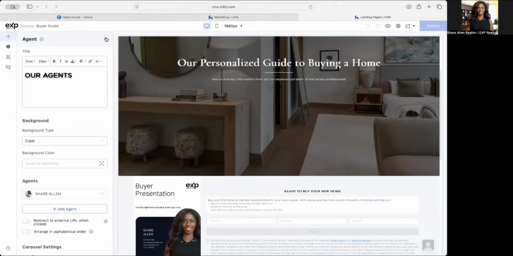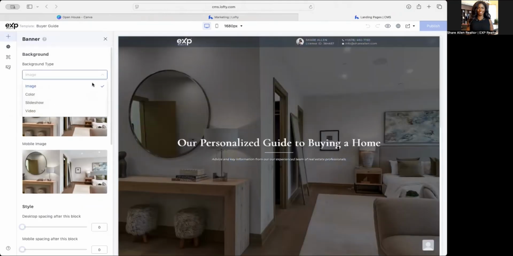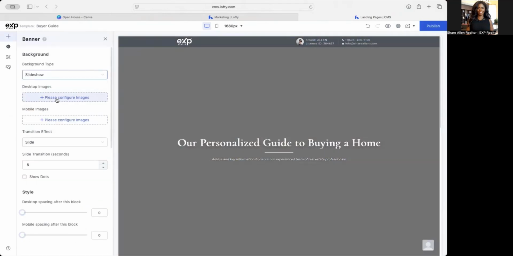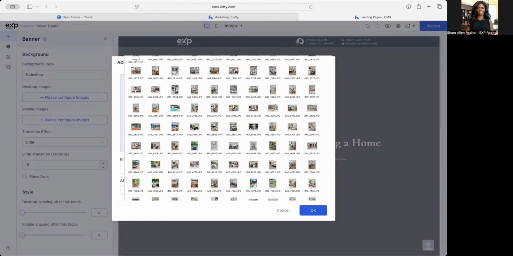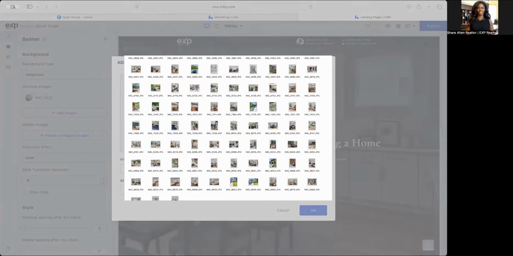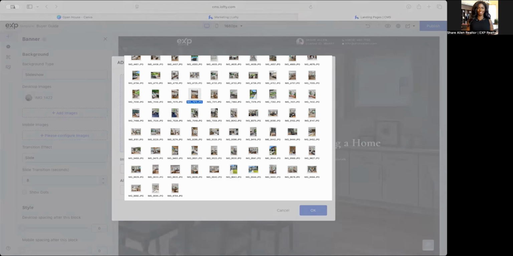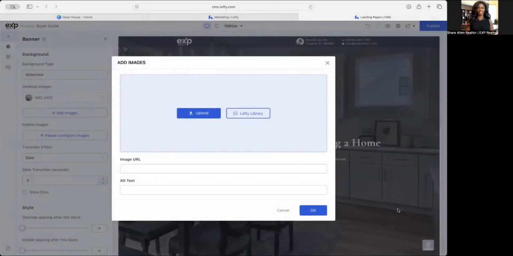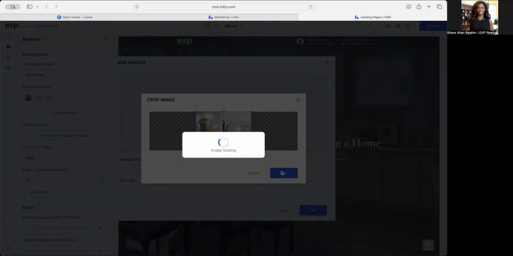You know what I haven't used? Hold on. I've never used a slideshow. Let's try a slideshow. We can put in 5 photos. 8 photos. Whoa, 8 one at a time. Yeah, I've never done a slideshow, you guys. Let's just see what it will look like. Use the same one. And again, as you can tell, photos matter.